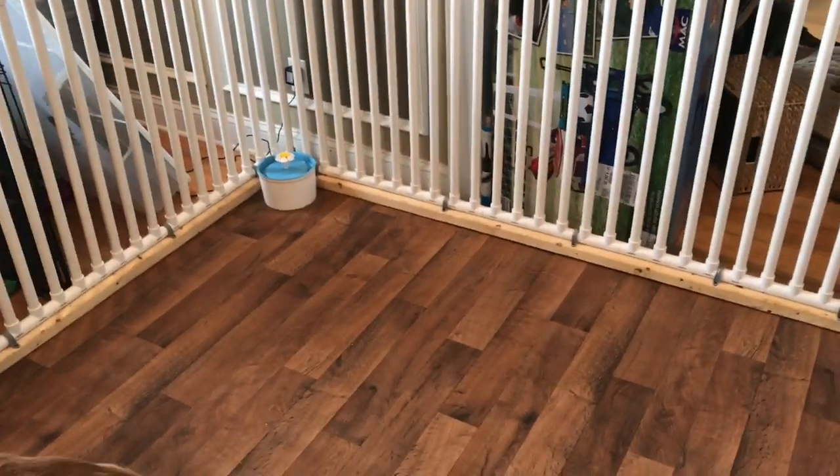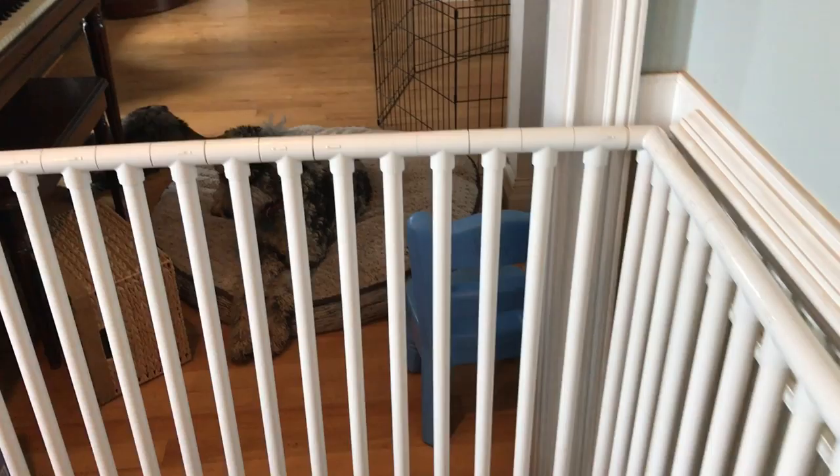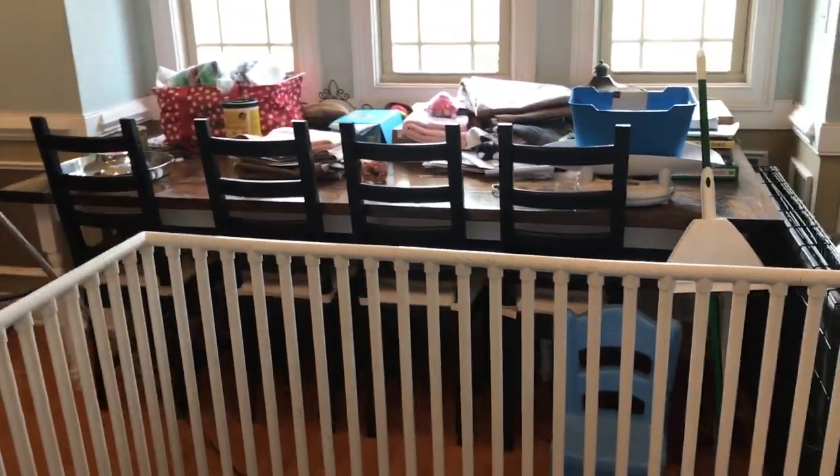Okay, so I just wanted to give you a quick view of this pen area that I constructed. This pen area is roughly 8 feet by 8 feet, and it's been our puppy room for the last 2 months. This is our last puppy to go home, and this is Miss Zoe. She will be 9 weeks old on Tuesday, just in a few days, and she is an F1B Goldendoodle. She's an absolutely beautiful, sweet girl, and she'll be going home soon.